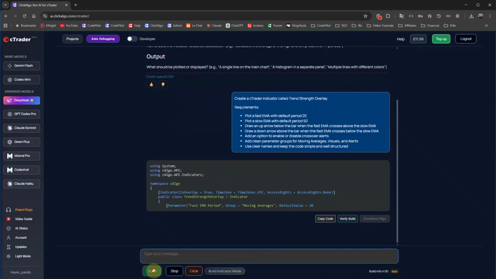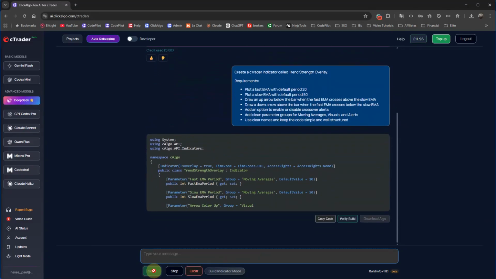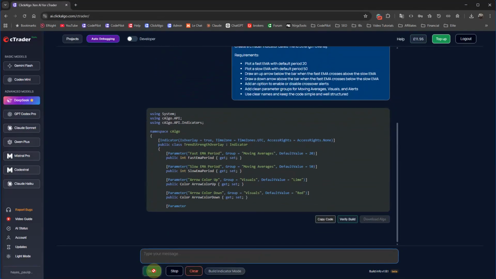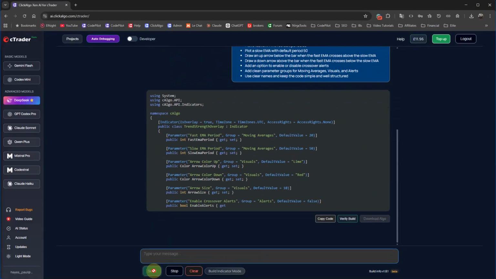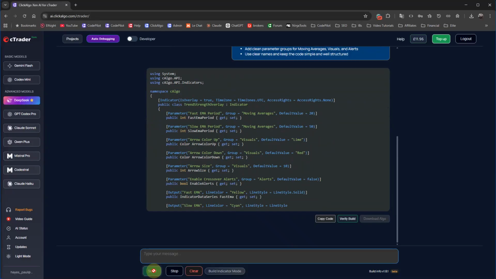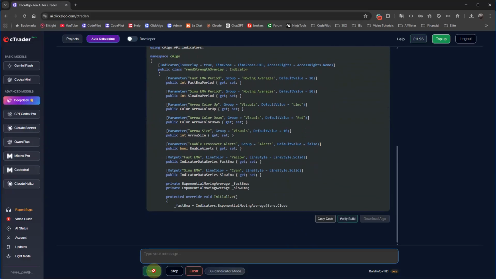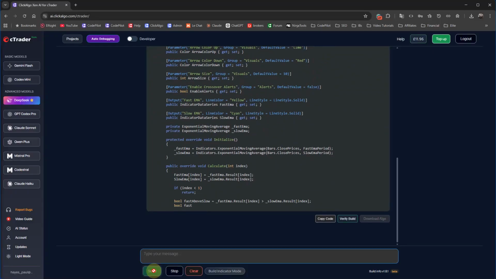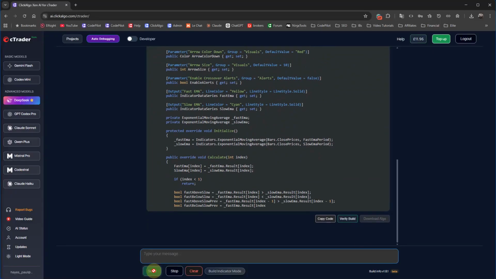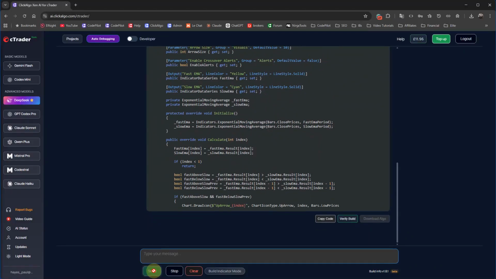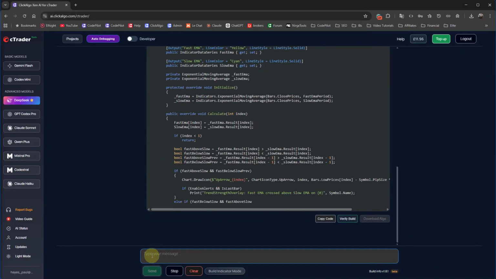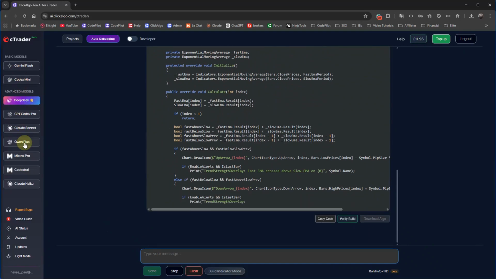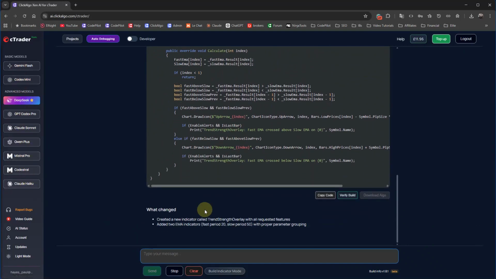Now, if you're a non-developer, this doesn't matter because you don't need to care about the code or anything. You just want to make sure that it builds, and then you publish it. You download the algo file and you publish it to cTrader, and then you can test it in cTrader. If you're a developer, this will allow you to more fine-tune it and get the source code so you can modify it. So once this is finished, we're going to do a verify build, and you can also choose any of the other advanced models. Some of them are faster than the others.